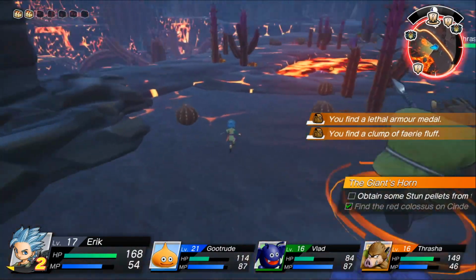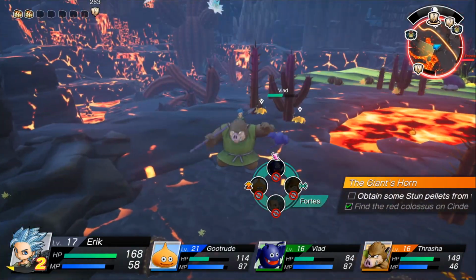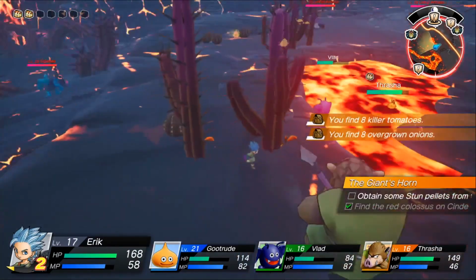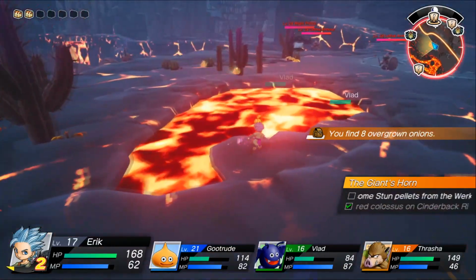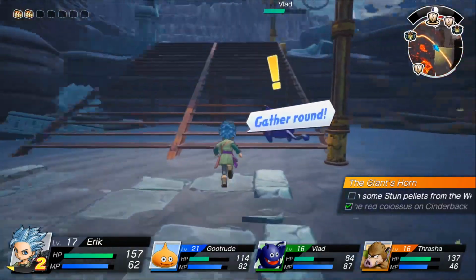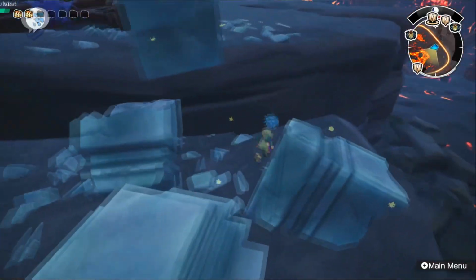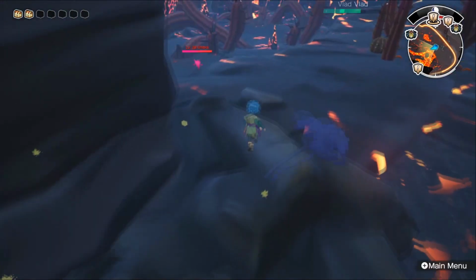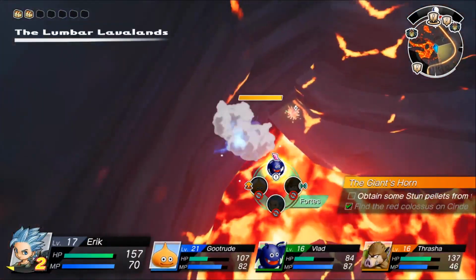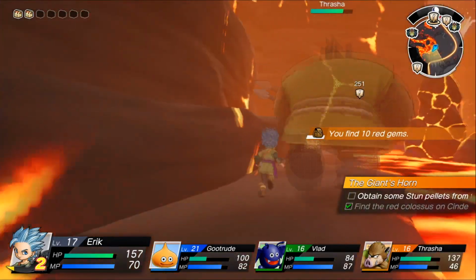Okay. Alright, we got our stuff back. Stop fighting. Okay, one of these guys dropped something. Gather round, dumbasses. Oh, okay, all this stuff was scanned. Okay. None of it looks like it could be the items we're looking for, though. That might be. I guess. Red gem? Okay, not what we're looking for.